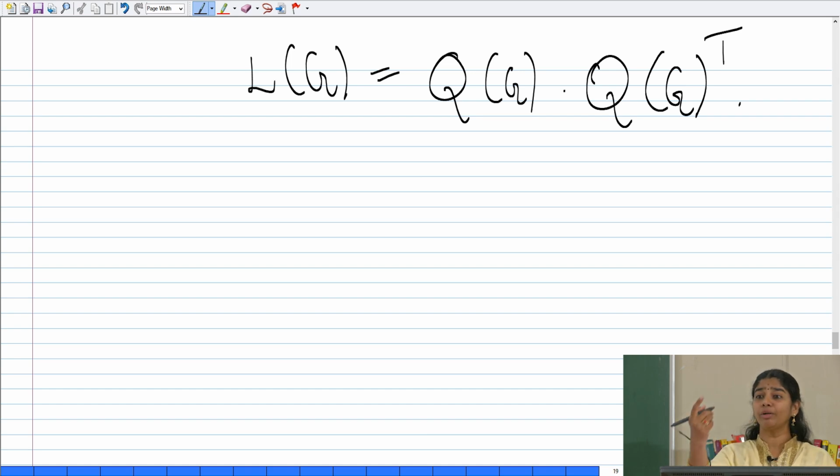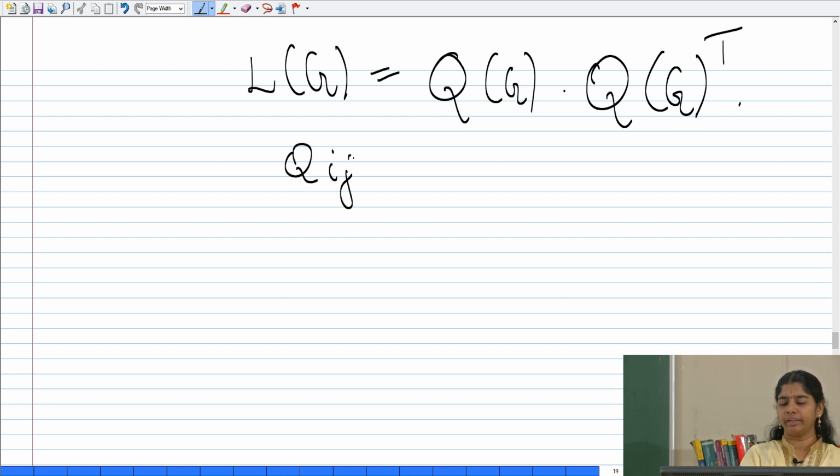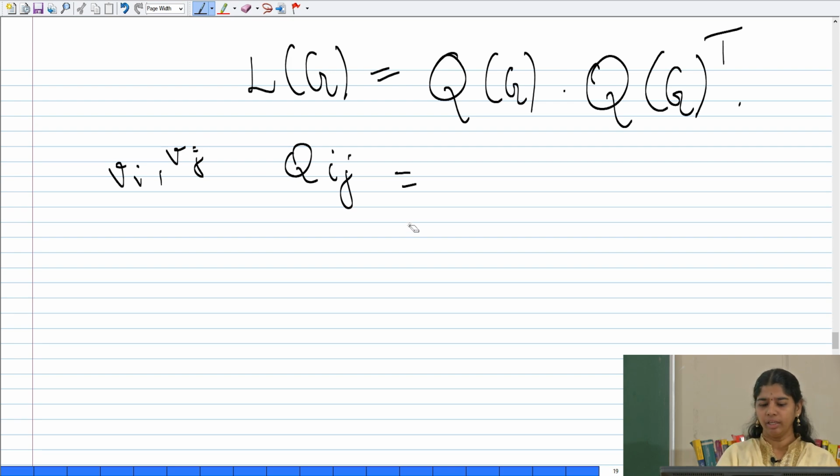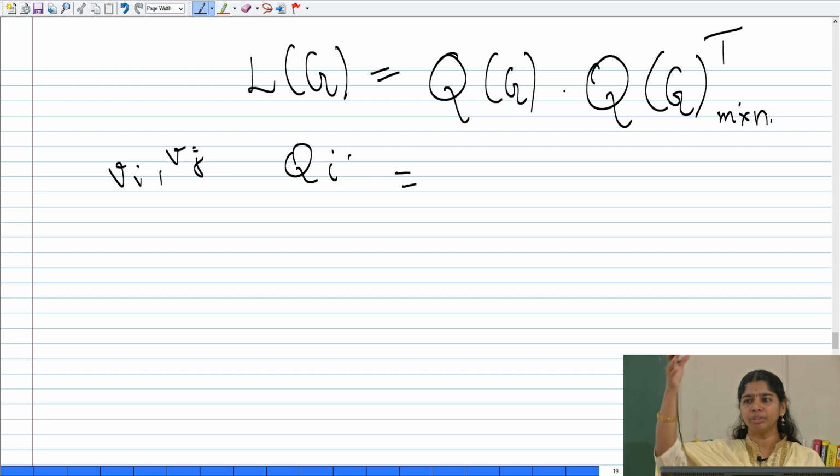So, in my Q, we have to look into it. Suppose I look at the ith row, say look at the Qij entry, right. Suppose we are talking about a vector, row wise, because when we talk about Q transpose, when I take a column there, I am taking the jth column. The jth column is nothing but the jth vertex, right. Here it is an m by n matrix, so the column is now going to represent vertices.